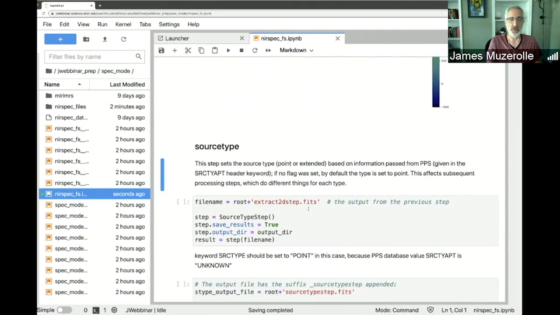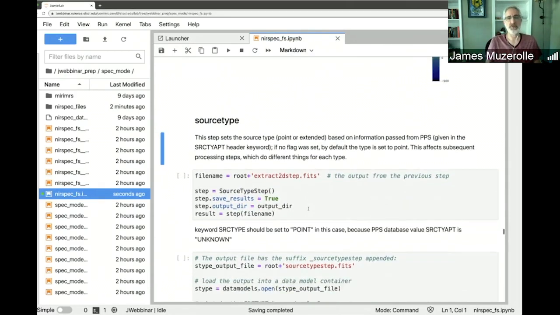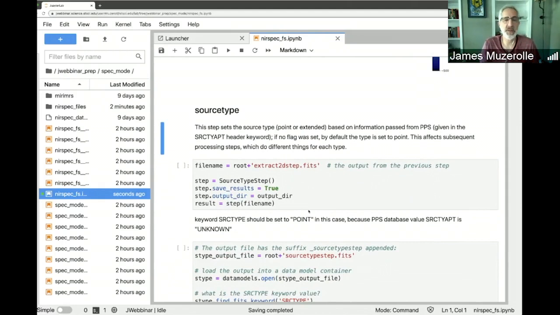The next step is the source type. Most of the steps that follow this depend, both in an algorithmic sense and in terms of the wavelength per pixel, on whether the source is a point source or an extended source. And so this step makes that determination.